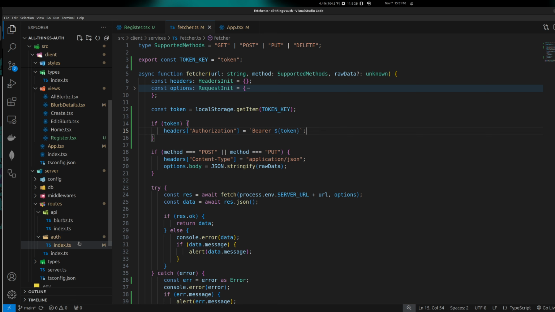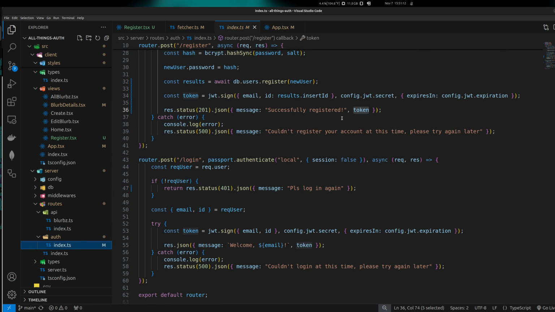Let me see. Let's go back to our registration code. Token JWT sign. We're using basically the same line of code between the two requests, between our login and registration, so our configuration variables are the same. So we should have the exact same secret. And I just refreshed the server when I started this video, so that should have the newest value.